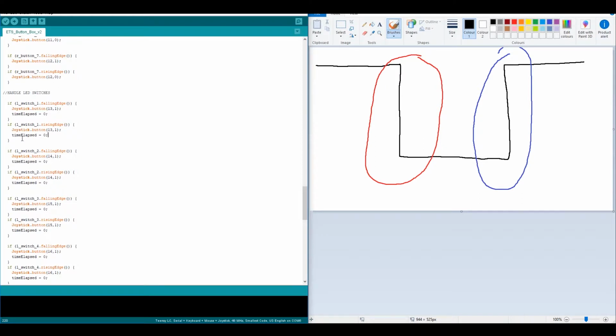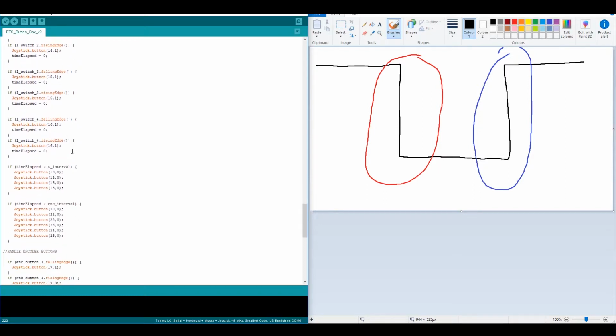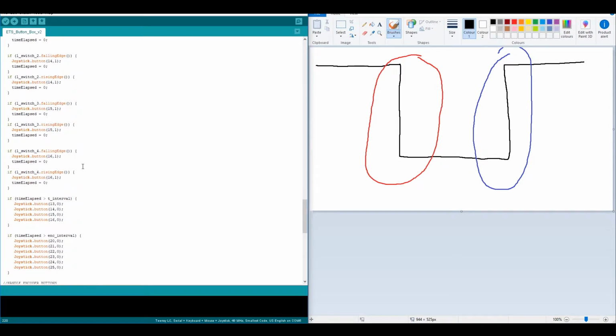Some of you sharp viewers might notice that there's a way to make this code a lot more efficient. If you know what that is, leave it in the comments below. You are much smarter than I am. But I'm not going to change anything because I'm too afraid to mess with it. I can't code with people watching.